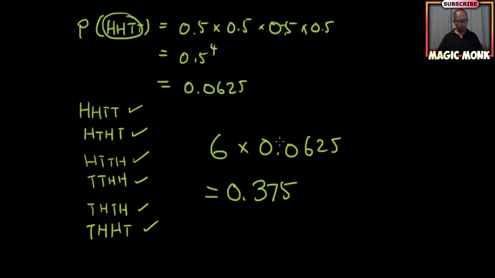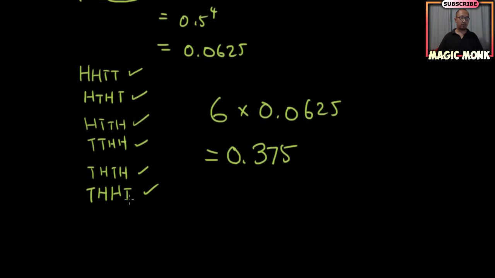But the problem is that is way too slow. Okay, we don't want to write out these possible combinations every time we want to do this problem. So for a quicker way to do it, I'm going to show you Pascal's triangle. So Pascal's triangle looks a little bit like this.